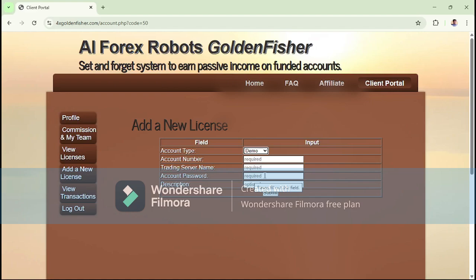Just fill in any number. Then, description. Description is what this account is for, to help you remember. For example, this is for testing. Just put testing. Then submit. If you have multiple testing accounts, you can use testing 2, that works.